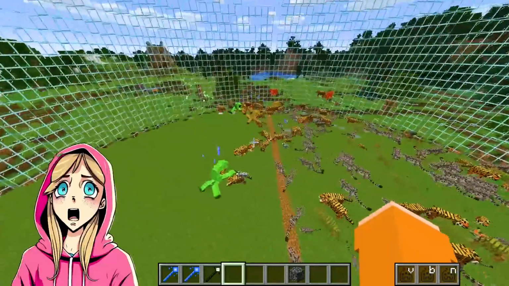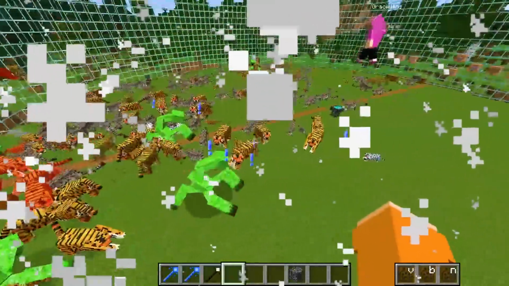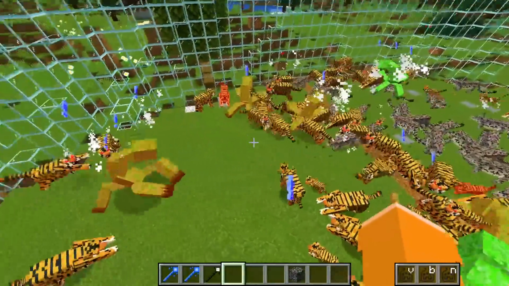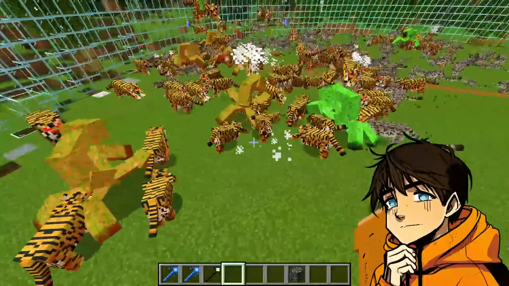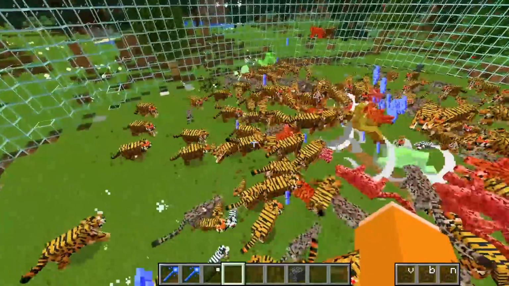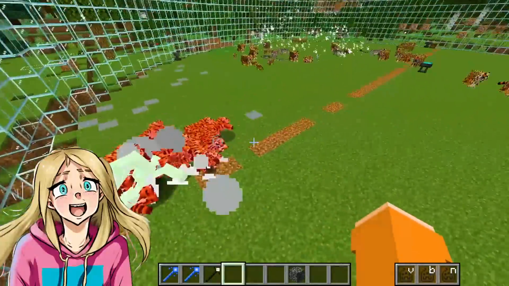Whoa, Gracie, look. The creepers are flinging themselves into the tigers. Oh, they're exploding everywhere. I spawned so many tigers, Jamesy, and leopards. I can see that. But aren't they getting one-shotted by my creepers? No way. Yeah, the creepers are just exploding everything. But how many times can they explode? Wait, this creeper's dying over here. Yes. But when they die, they do a giant explosion.